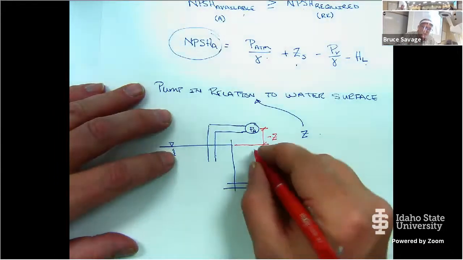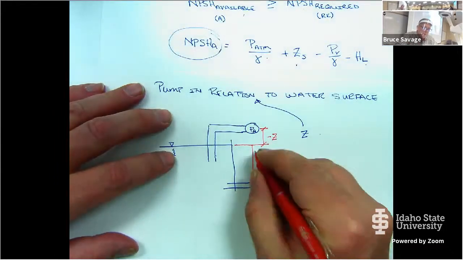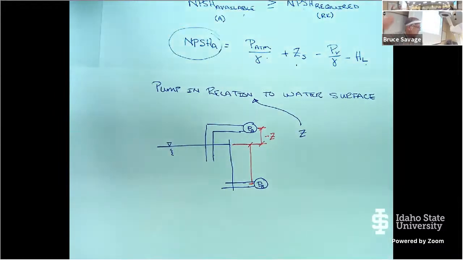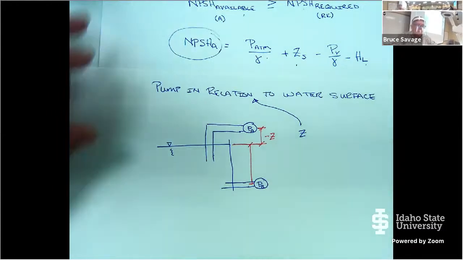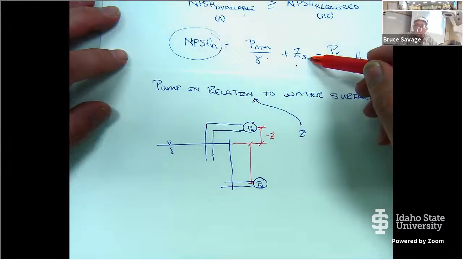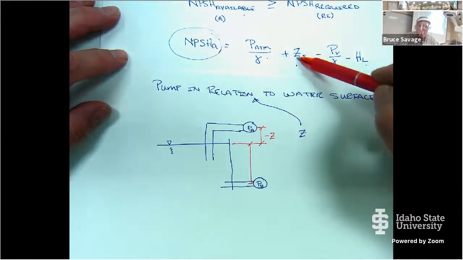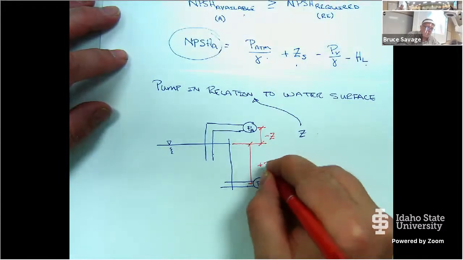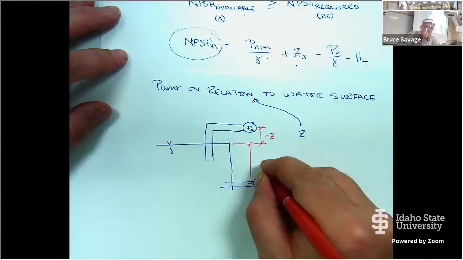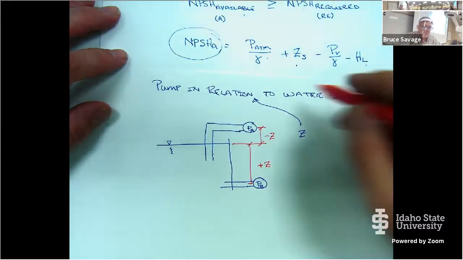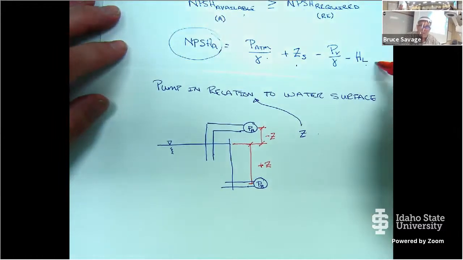And going down in the other direction to get to the center line of the pump, because I have all that water above my pump, and all that water is adding additional head to push the water into the pump, that then adds to the net positive suction head available. So if I stick my pump down in the water, I have more net positive suction head available, because there's additional weight pushing down on it, and that's a positive Z. This is one of the biggest things with the net positive suction head, keeping this straight. But if you understand the mechanics of the equation, this falls right out.